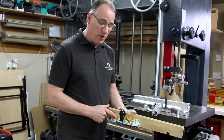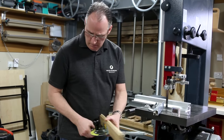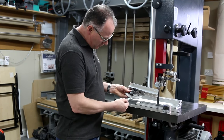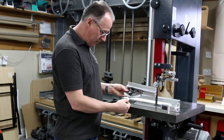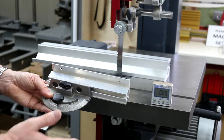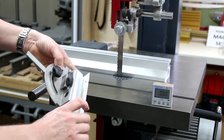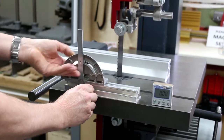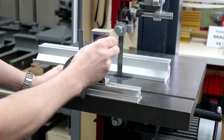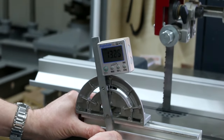If you've got one of our incra mitre gauges, you'll know how accurate they are and how well they can be set up. But you might have got a mitre gauge come free with your machine, which just isn't the same level of quality. But we can use the AngleCube to set this up more accurately. So what you can do is place that on your bed, get your AngleCube to zero, put the magnets onto the mitre bar, and adjust this round to whatever angle you're trying to reach.